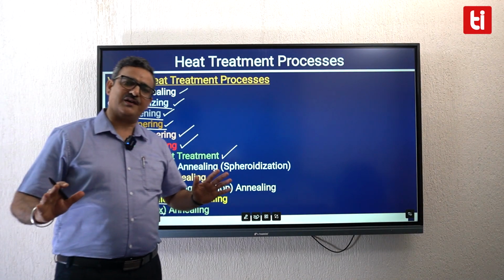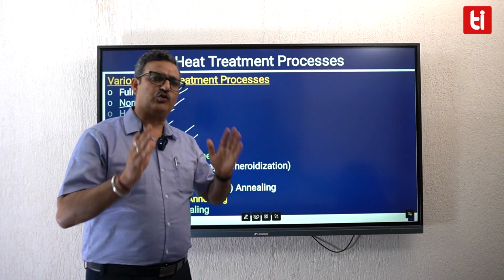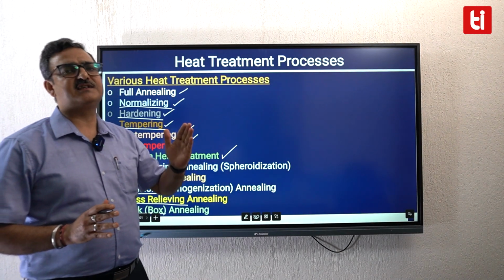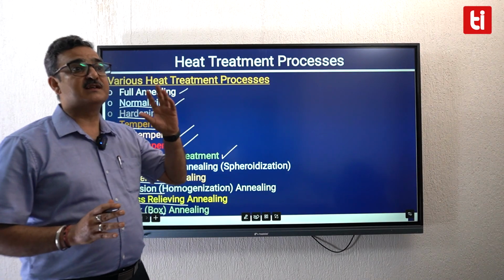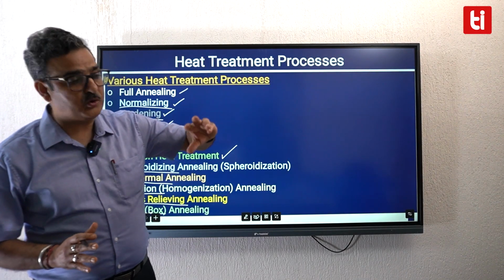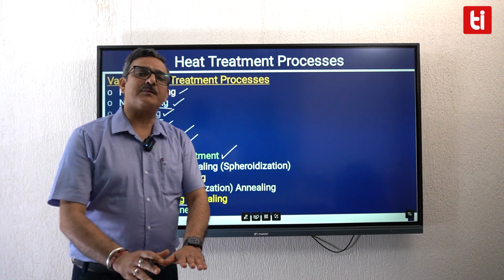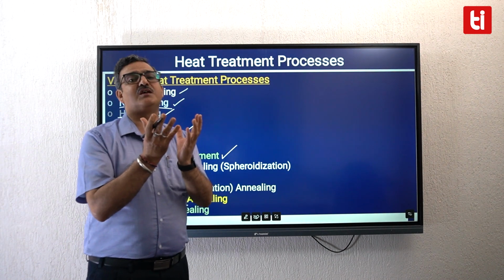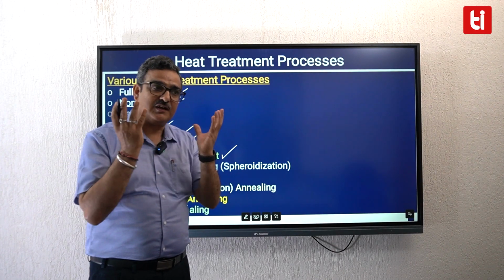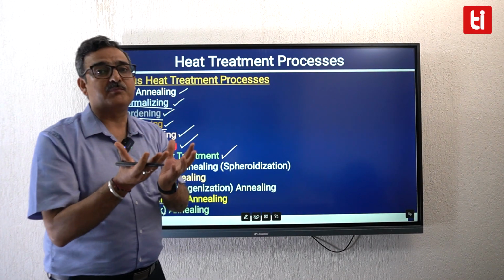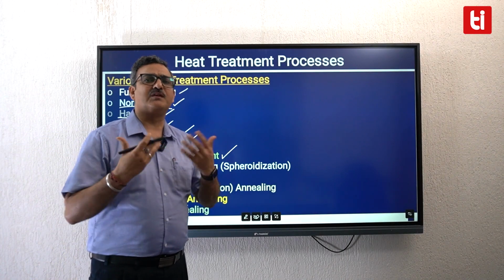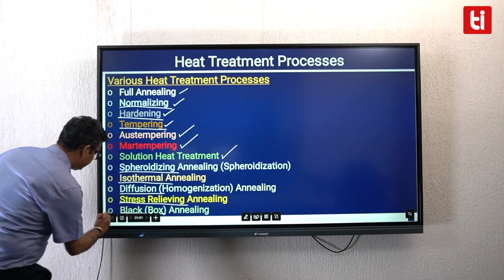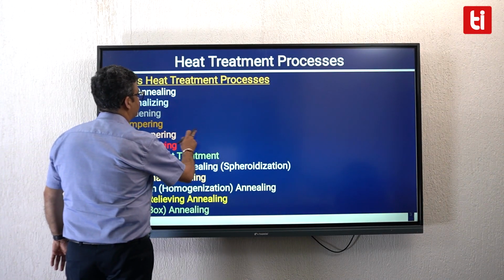So purposes are different, but steps are common: heating or austenization, holding or soaking, and the last and the most important final step, cooling the steel with a particular cooling route so that you bring it to room temperature. And this heating, holding, cooling brings a particular microstructure into the steel, gives it some specific new modified desired mechanical properties, and the steel becomes suitable for industrial application. Okay, so let's go to the next slide, students.